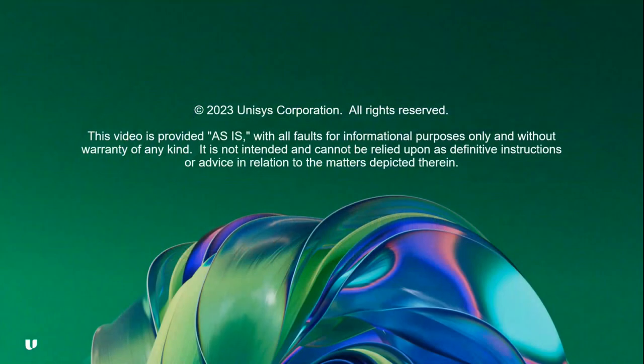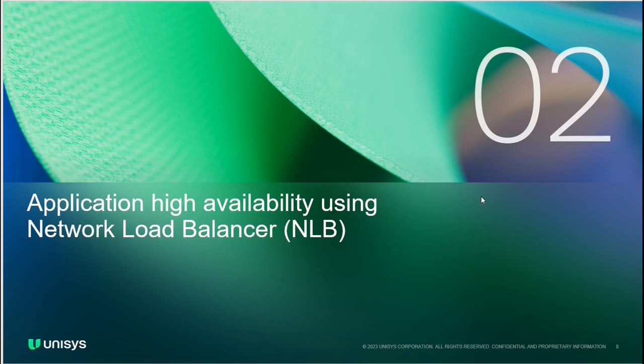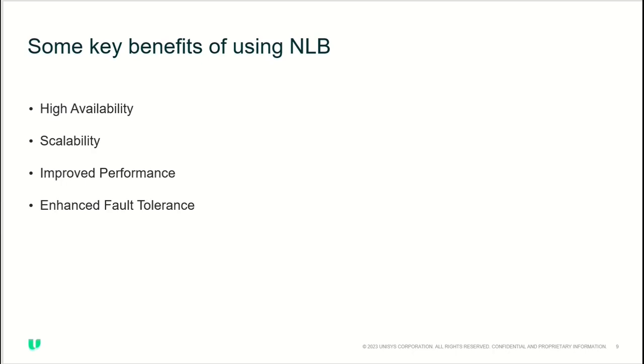Let's move to our next topic, application high availability using network load balancer. In this topic, we will discuss what NLB offers and other AB Suite features to support application high availability. We understand that network load balancing has several potential use cases and advantages. We will talk about some key benefits here.